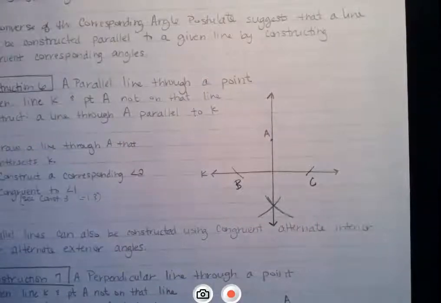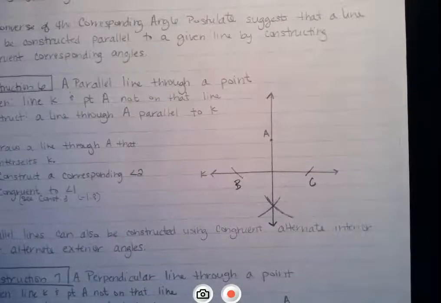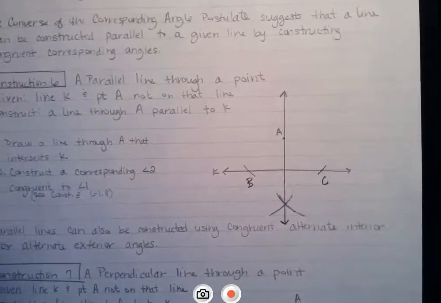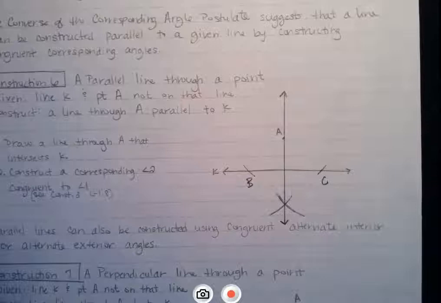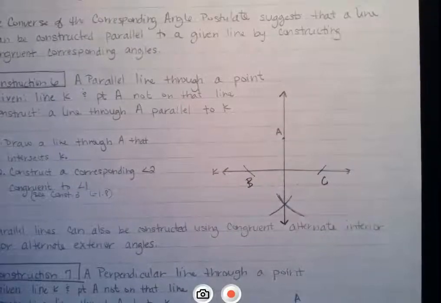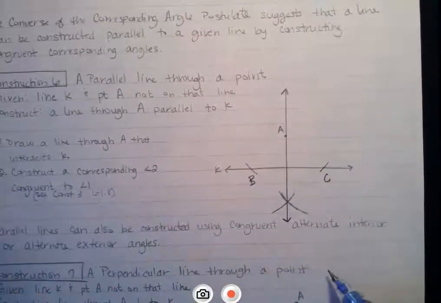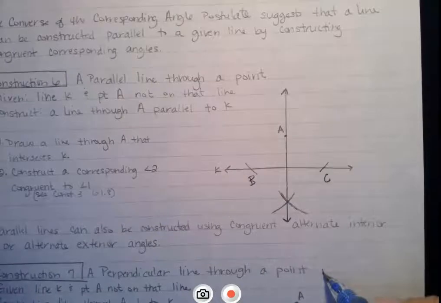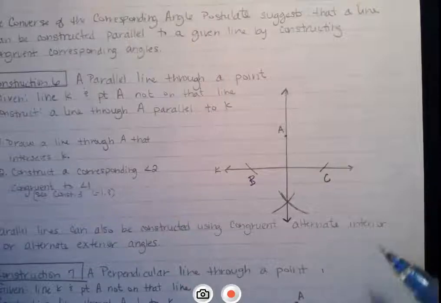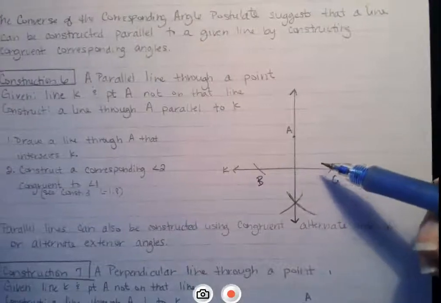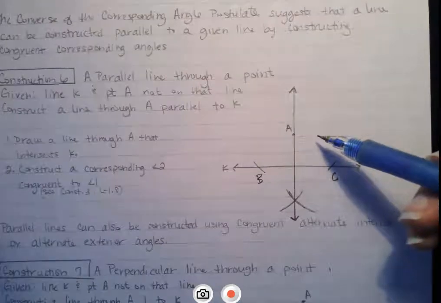Time out. I am doing construction 7. I was like, this is not going to get me a parallel line. This got me a perpendicular line. So I am so terribly sorry. Just draw a line, right? Because you don't want to have to redo it, do you? What? I said, do you want to have to redo it? Redo what? I just did construction 7 on construction 6.